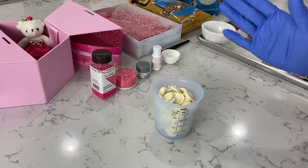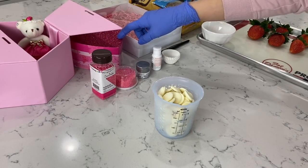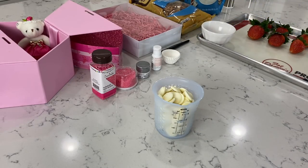My name is Giselle. Today I have for you guys another Valentine's Day box. So today we have three boxes we're going to use. Our first box is from Amazon. Then we have this one from Dollar Tree. And right over here I have our clear top box. I can't wait to show you guys what this is all going to end up looking like. Now let's go ahead and hop onto the tools and supplies.